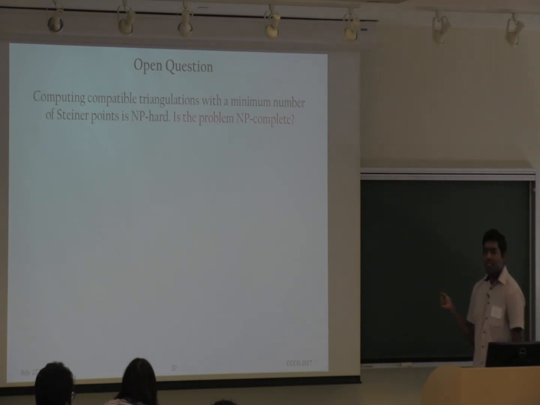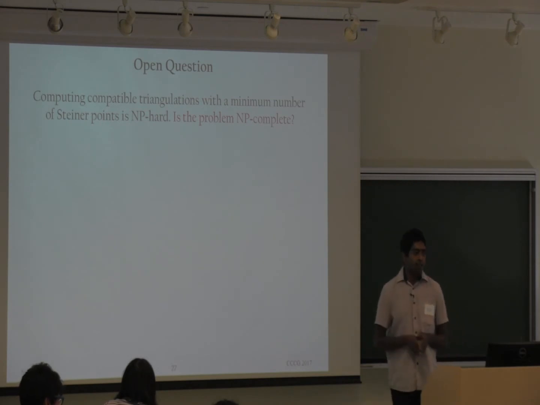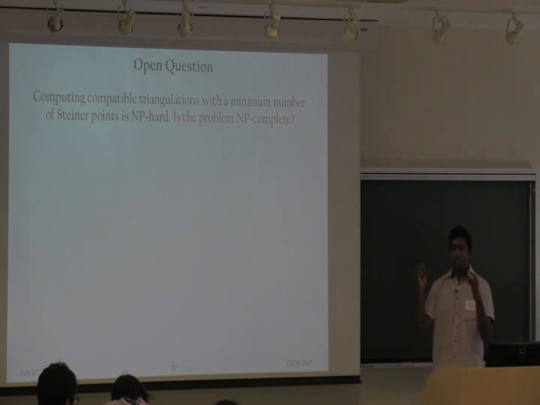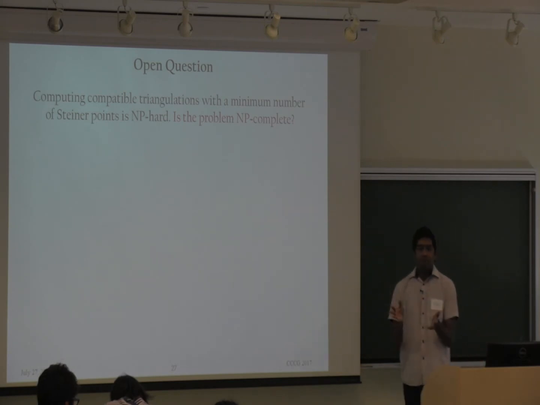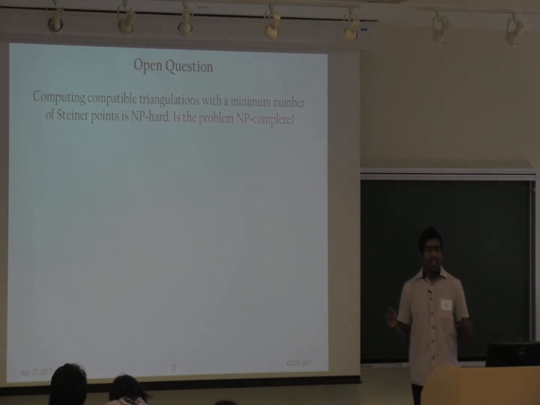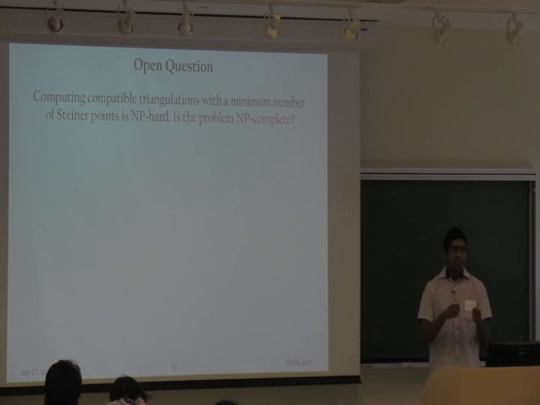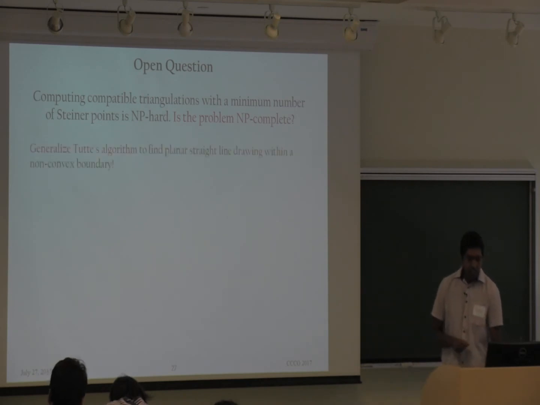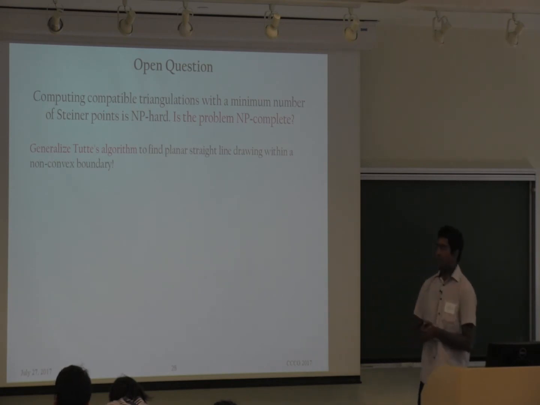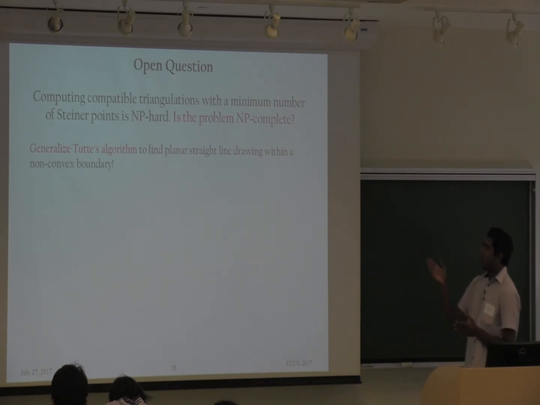But let us see what we can do in this case. We try to do some generalization of Tutte's algorithm. You know the planar graph drawing, the famous algorithm by Tutte, where you have a convex polygon and you can put the other points inside and find the straight line drawing of the given graph. Now we have a similar scenario where the boundary is concave, and you want to put your extra Steiner points and still find positions such that everything is a straight line and nice. We do not know whether there is any such generalization. There is, but they have some extra restrictions so that we could not use them. So one question is to generalize Tutte's algorithm to find a planar straight line drawing within a non-convex boundary.